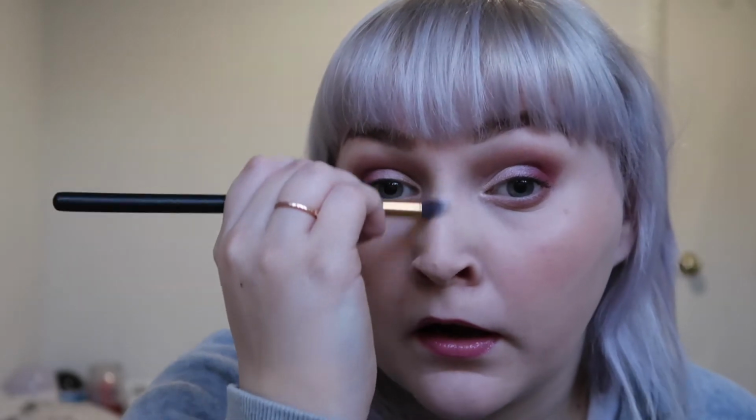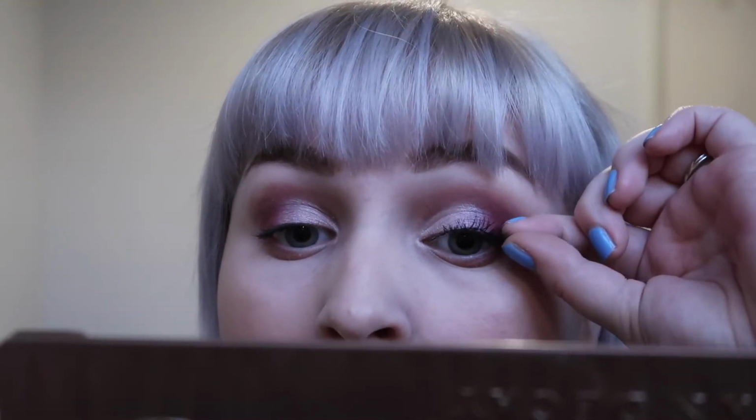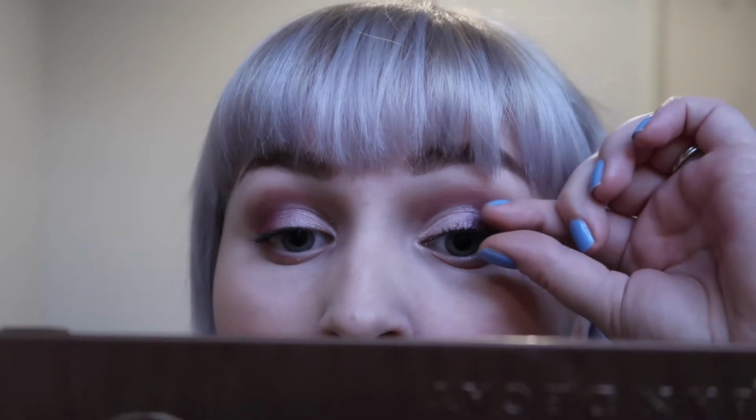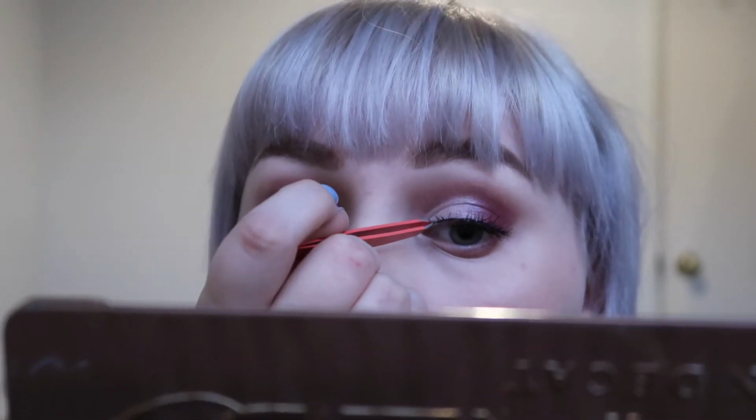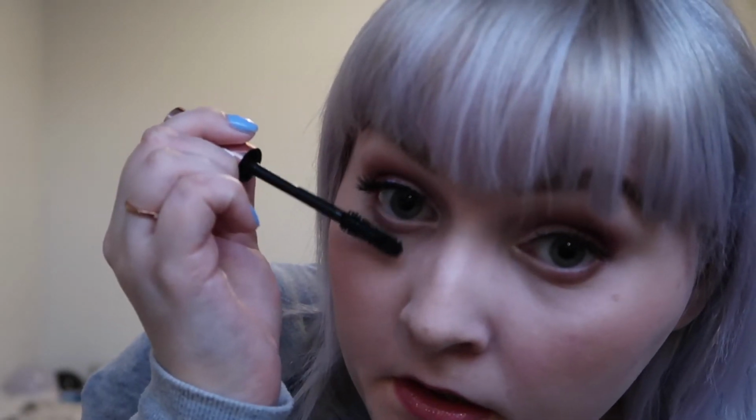Then I'm just applying a tiny bit more of that Anastasia highlight just to the bridge of my nose and also my inner corners. Then applying my lashes. And then just a small amount of the same mascara on the bottom lashes to define them a bit more.